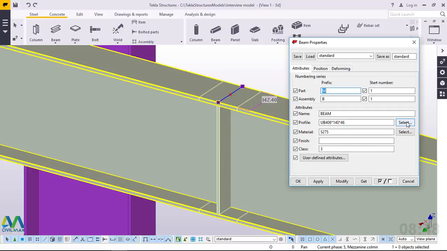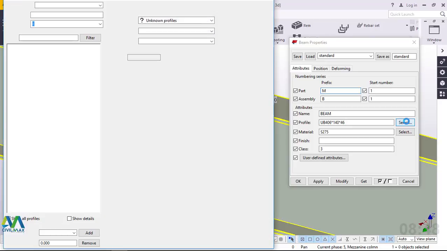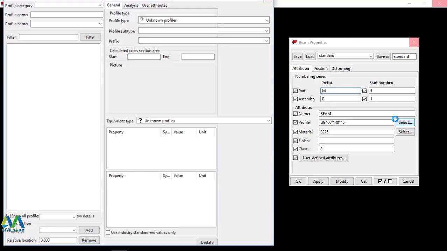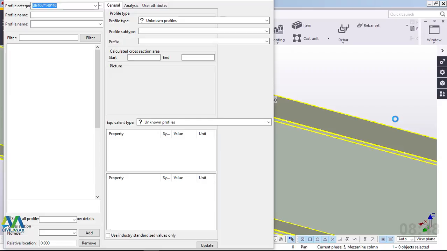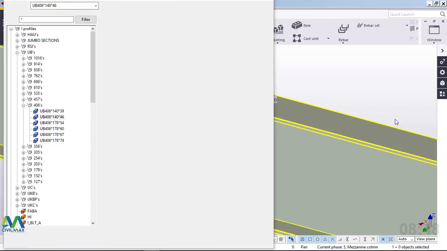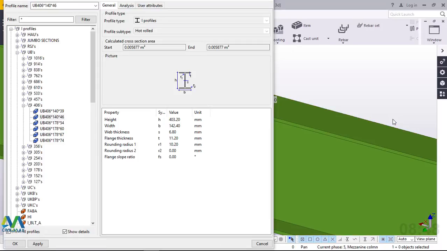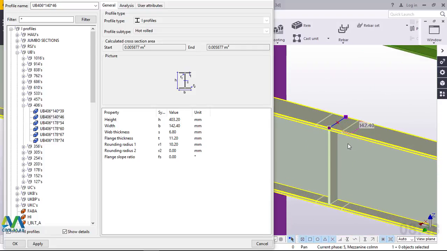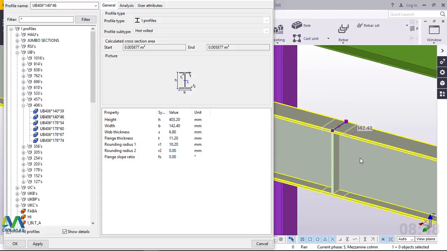Now I'll come to select under profile, then go to the catalog, then this steel catalog will come up. From here we'll be able to pick the right steel member that will be assisting us in creating those holes on the beam.